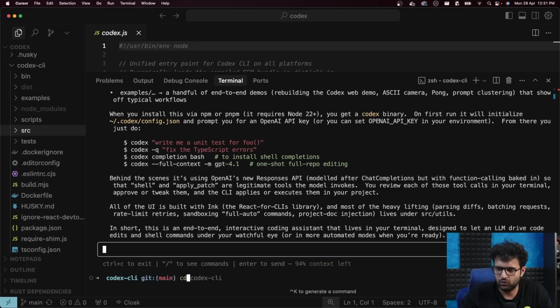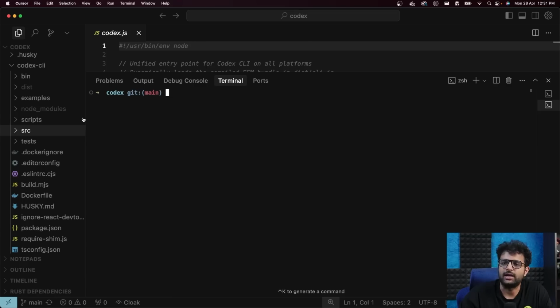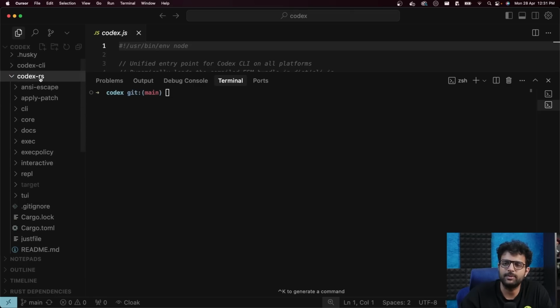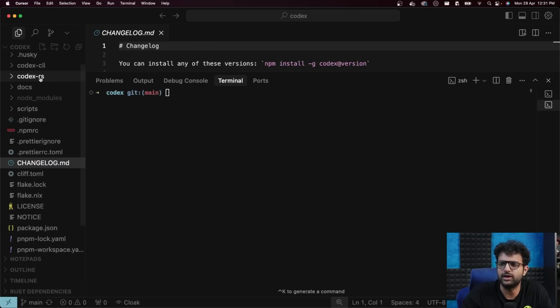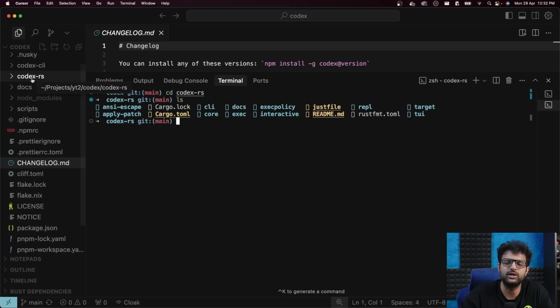Cool. This is the TypeScript implementation. Oopsie daisy. We don't want to look at that. We want to look at their fresh Rust implementation. I'll take you through the code base soon enough. But before we do that, let me go to codex-rs. And this is all the source code in Rust. Basically whatever is present over here is what's present over here functionally, even though the Rust repository is slowly becoming feature compatible with the TypeScript repository. So it's not complete yet, but you have a minimal product working.